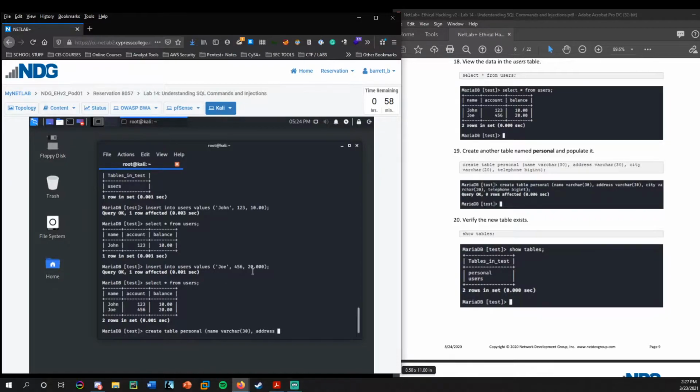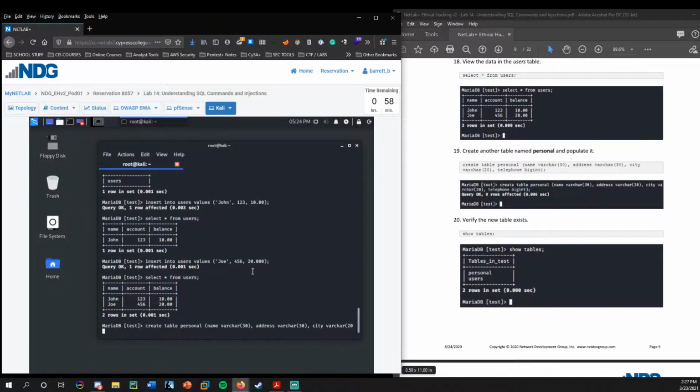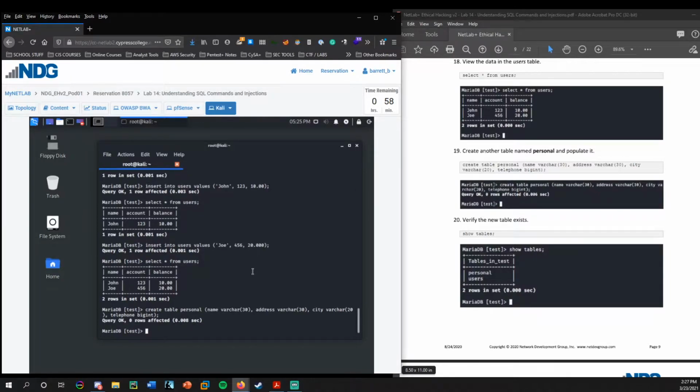So the address, this will also have a character length of 30. City, whoops, character length of 20. And telephone, big integer. Okay, close that out, query OK.